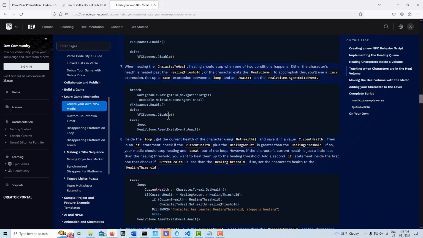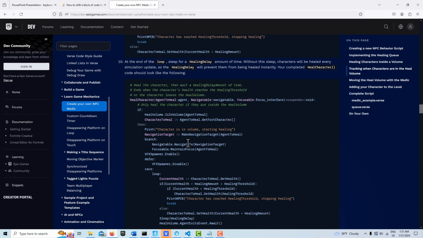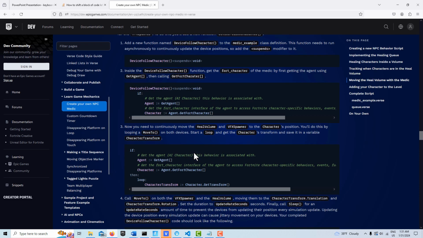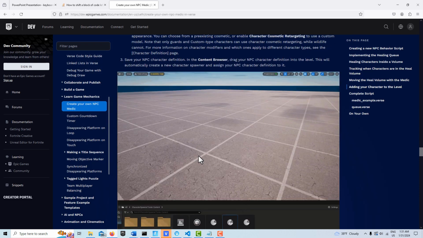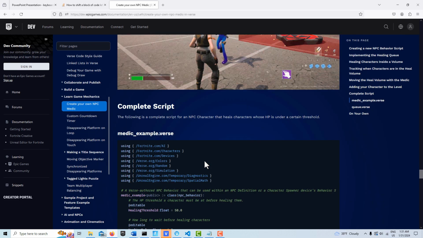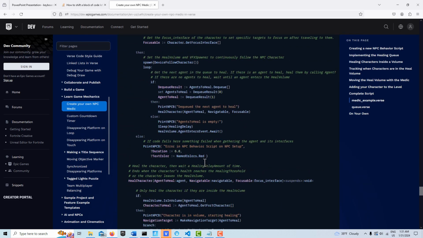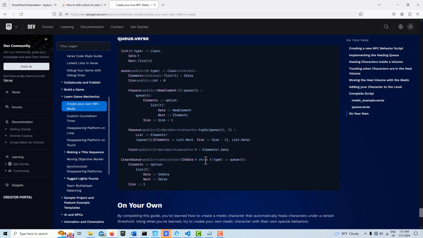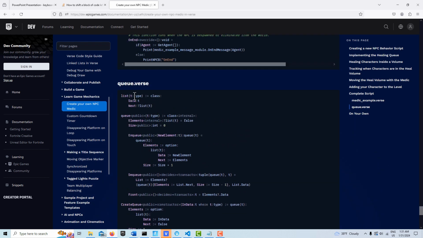And then they also had a spawner that I didn't really feel was necessary, because when you walk into the mutator zone, you see kind of an effect already. And you're only in there for a little bit anyways. But actually, I was getting an error when I went to compile it with regard to the queue. So here on the bottom, maybe your results will vary, but I was getting an error right here on this type, and I didn't really understand why.